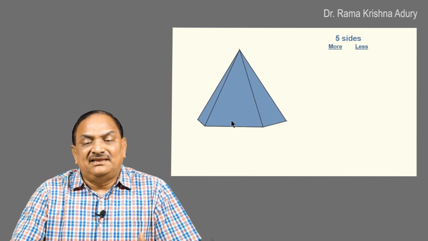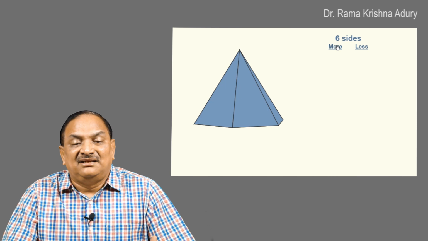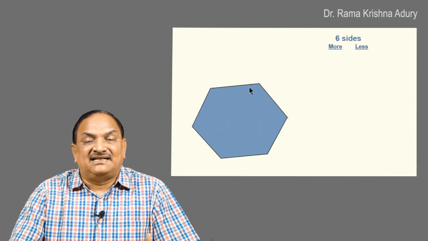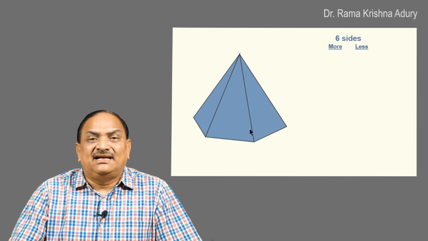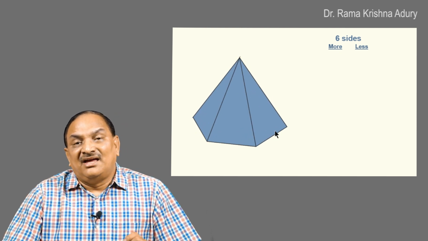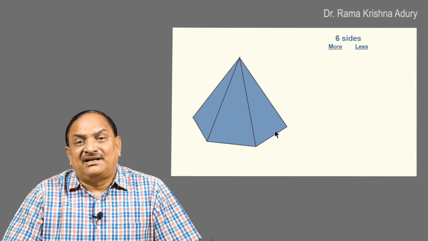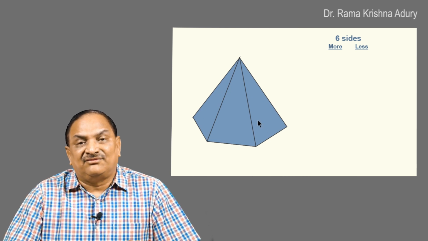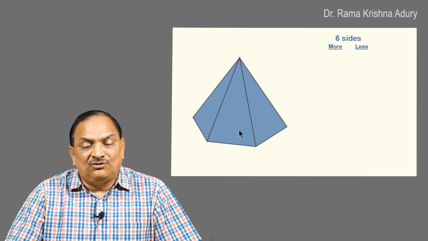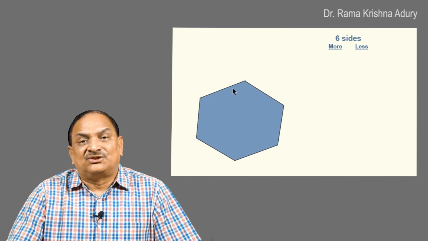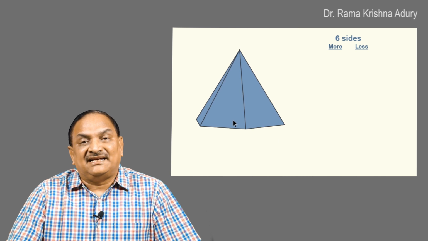Okay. And you can think of a hexagonal base. Base has got 6 sides. So you can construct a formula similarly but in all the cases, remember, half of perimeter of the base times the slant height of this pyramid gives you the lateral surface area. And if you add the area of this base also, you get total surface area.